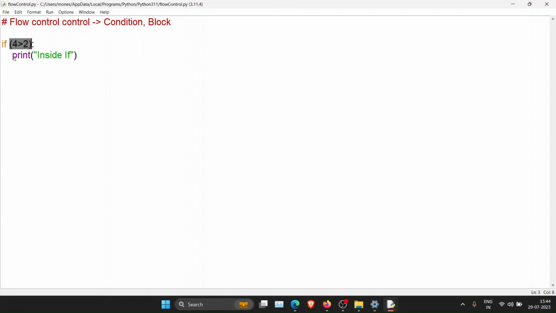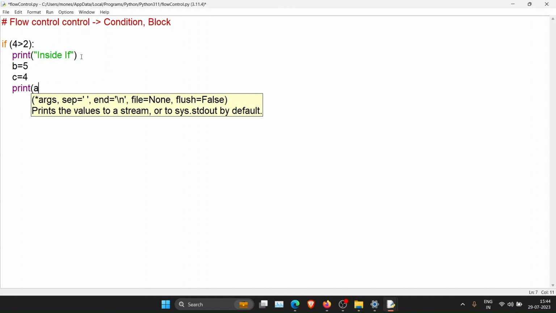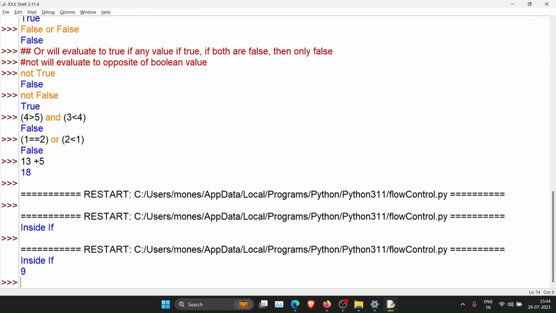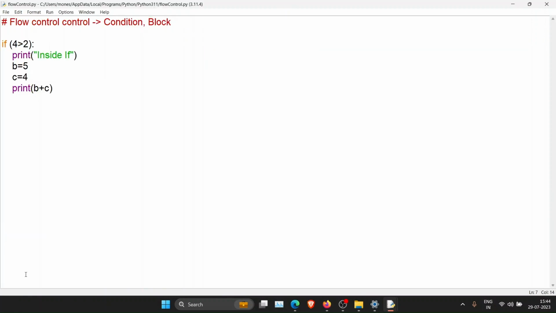And a block could be a single line of code or multiple lines, where we can say b equals 5, c equals 4 and print b plus c. Okay. And if we execute this code, then we get 9. So basically 4 plus 5 was printed.